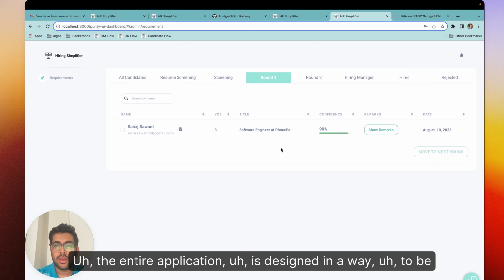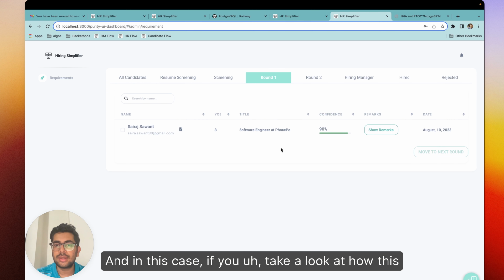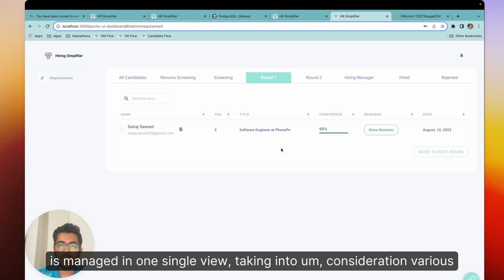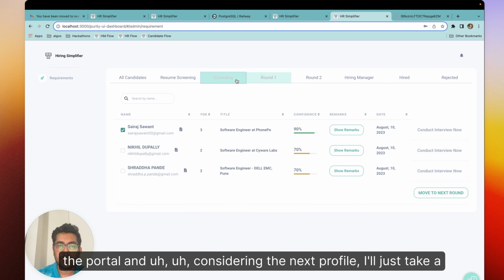In this way, the entire application is designed to be user friendly. The user experience is of top notch quality, and it is managed in one single view, taking into consideration various aspects of UX design. Here the HR never has to leave the portal.